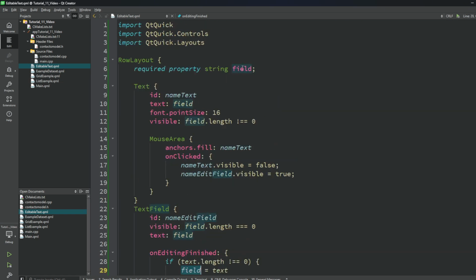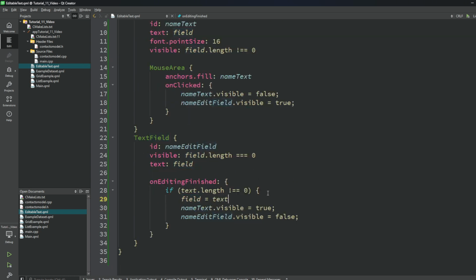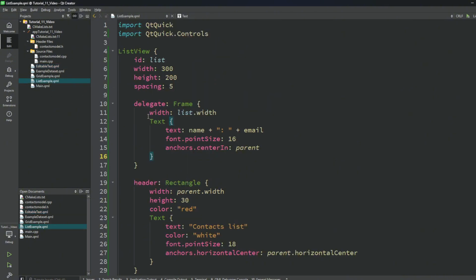Because here, for the field, I won't pass just some string, I will pass this role from the model. Let me show you. Let's go to the list example, and you will see what I mean by that.